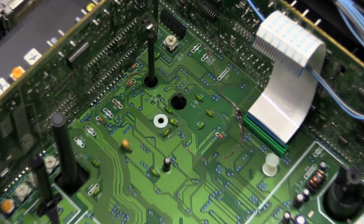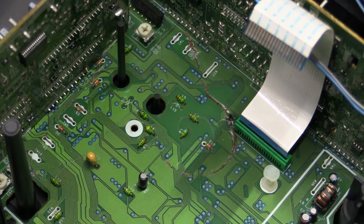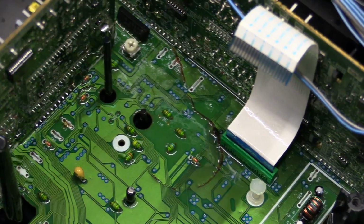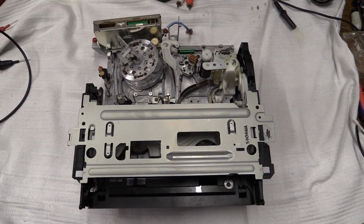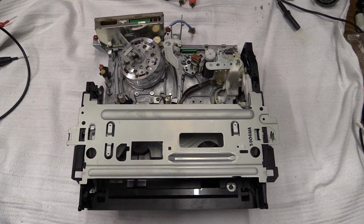And there are the remains. You can probably see it. And since we got the mechanism out, it is safe to just give this a nice load of circuit board cleaning spray, and I'll try to clean this out a little bit. Well, now that we got the candy removed, we can take a closer look at the mechanism.